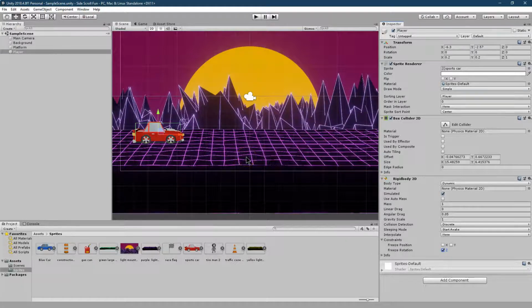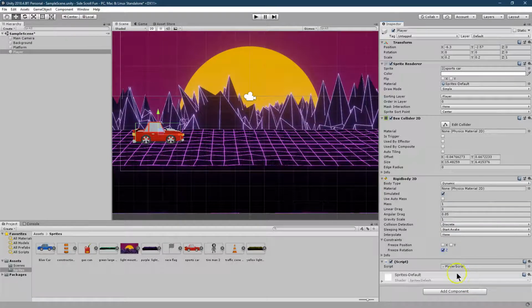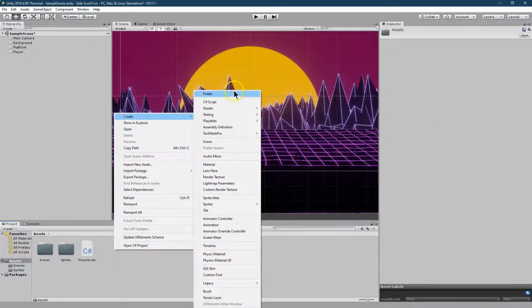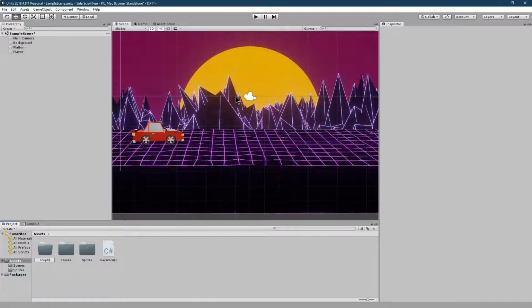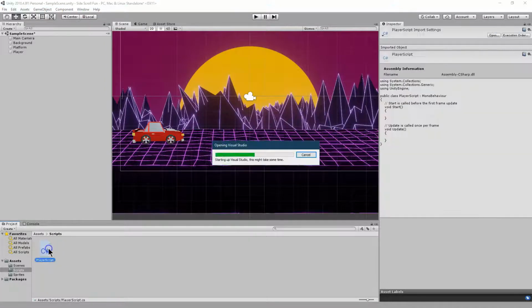Let's go ahead next and, actually, let's get our player moving, so let's add some script. So here's our player. I'm going to hit Add Component, and I'm going to type player script, because I'm creative. New script, player script, create and add. Let's go look at our assets here, and here's our player script. Okay, I'm going to create a new folder, and I'm going to name it scripts. There we are. Let me drag in my player script, dive in, and let's open it up.